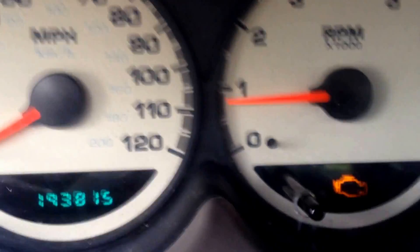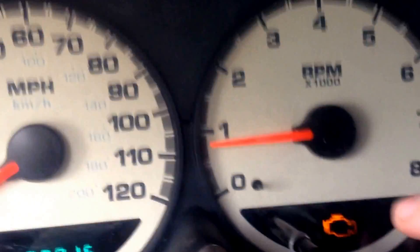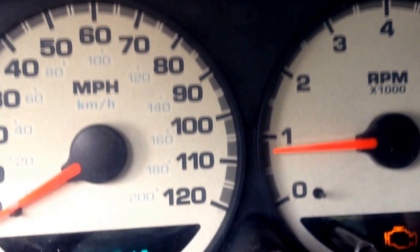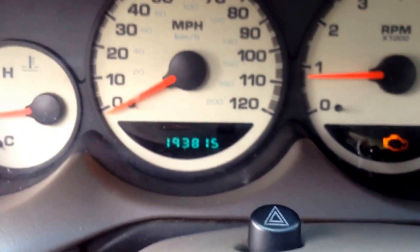As you can see, everything is working. I do have an engine light on and that is because my bank 2 oxygen sensor has gone bad. But it's not something I'm too worried about since I'm in a non-emission state — I'll eventually fix it. But other than that, that's how you do it.